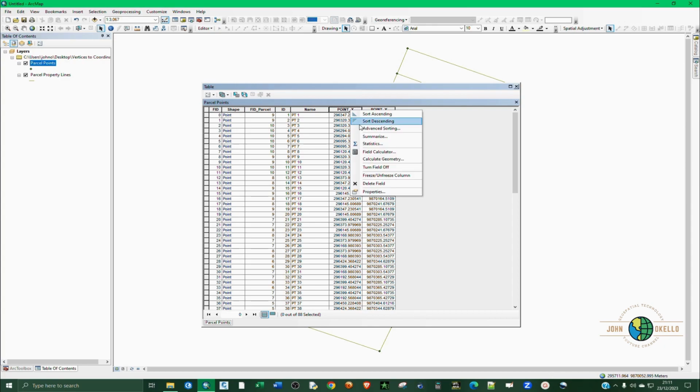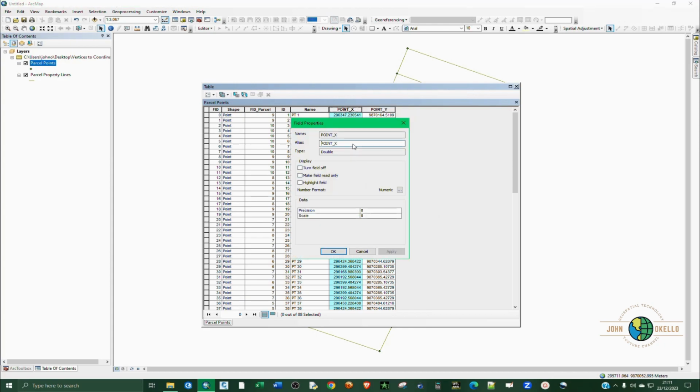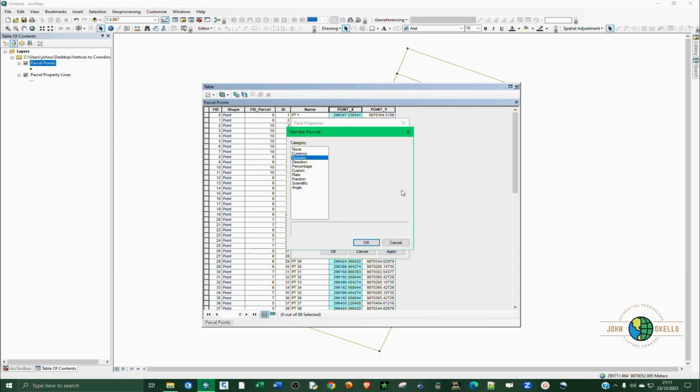If we open the attribute table, you can see the points have been converted. If I right click, I want to change the name of this header. I'm going to right click, properties, and alias. I'm going to change that to easting, and then round off, I'm going to reduce that to 2 decimal places.